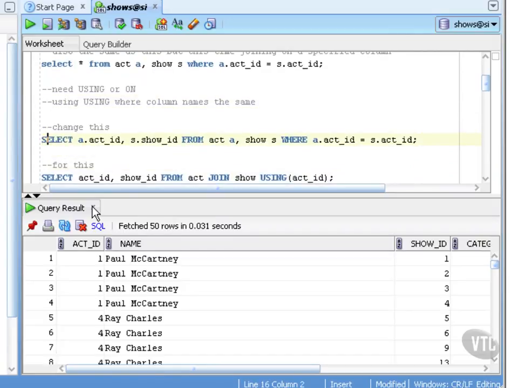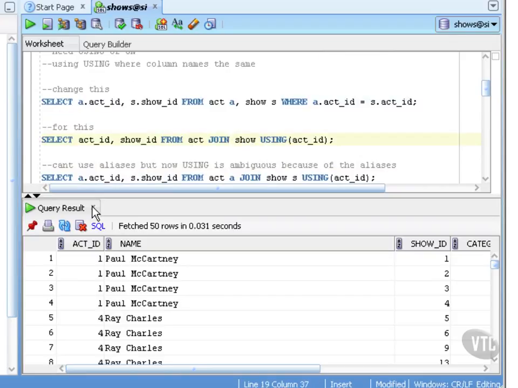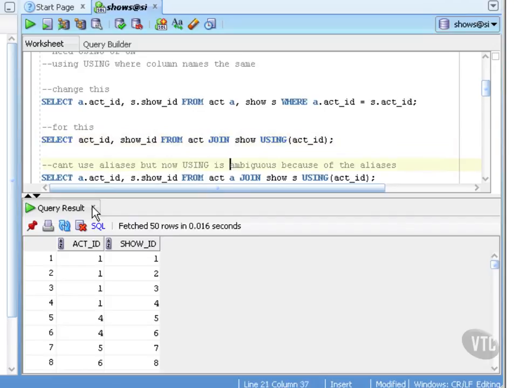The USING clause allows you to specify a specific field. So you could take this query, for instance, join act and show with the two act IDs, and say using act ID. Note that I've removed the aliases.